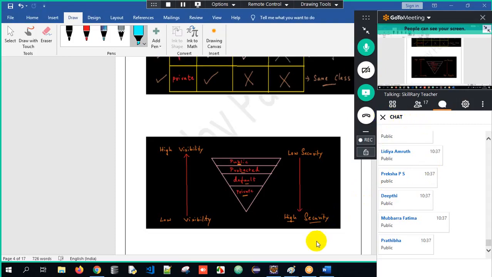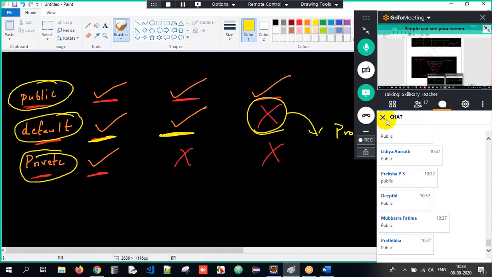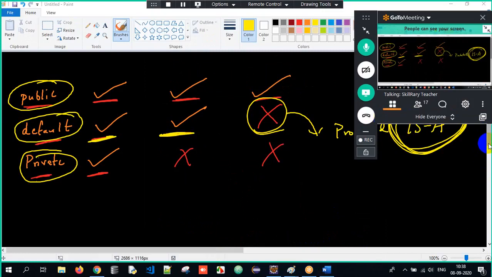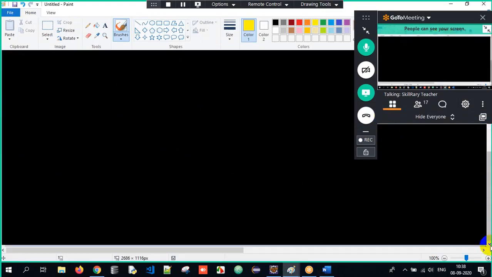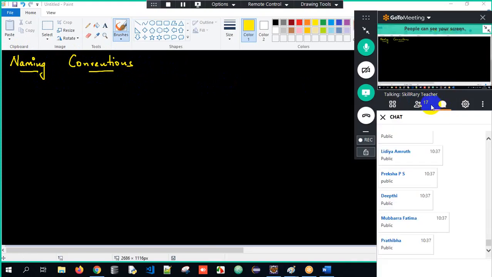I just want to discuss one small thing here: the assignments which you sent me. I found one common mistake, that is, no one is following the naming conventions. Have I done the topic called naming conventions or coding standards, guys? Have I done this? Naming conventions, how do you define a class, a variable? I don't remember because I take a couple of classes which are of the same flow. Have I done these naming conventions or coding standards here? Okay, great then. I'll do it. Thank you. Yeah, perfect, guys. Coding standards.